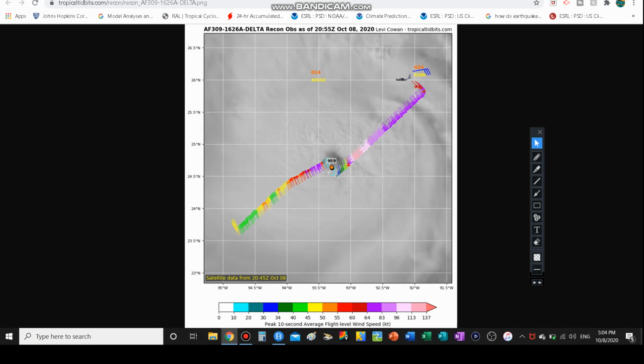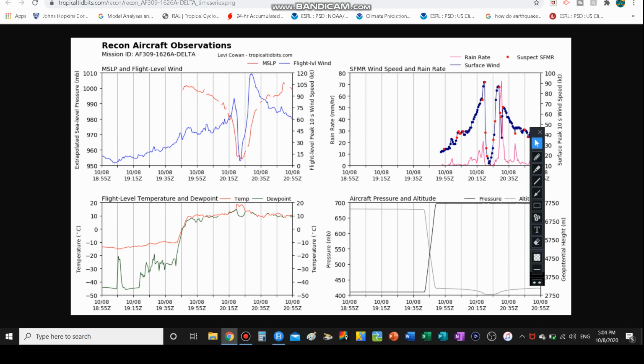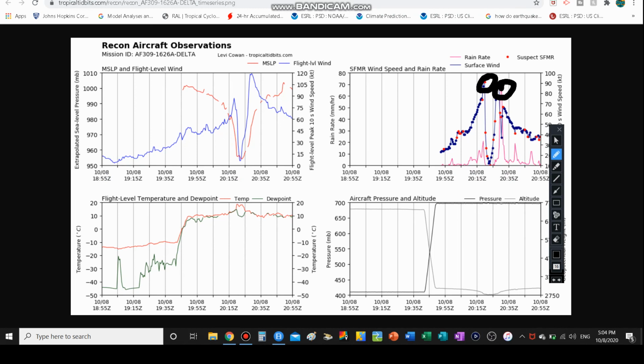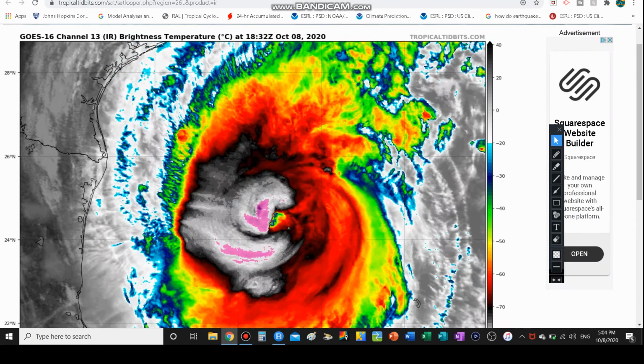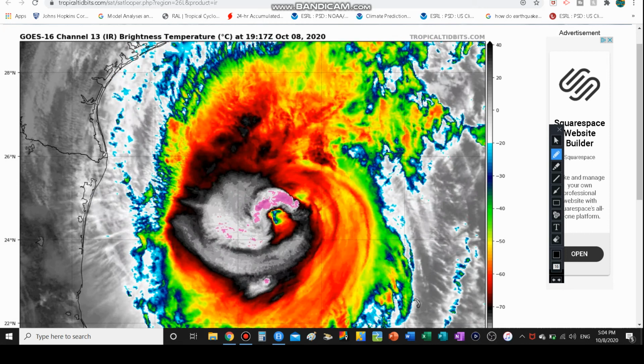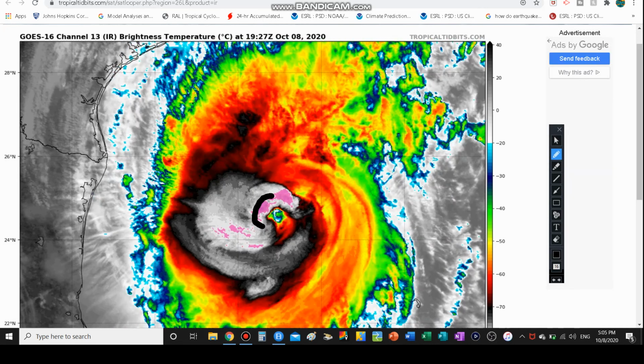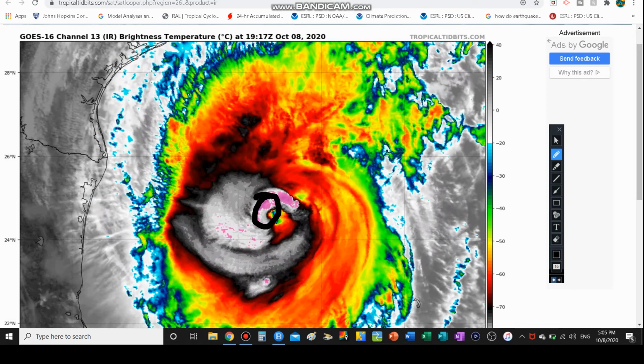All right. Now, looking at our winds here. Like I said, they've been picking up some winds maybe closer to 95 knots, which is why I think they kind of upgraded that. But like I said, the hurricane hunters had to make so many more passes through the storm before they could really gather some data. So we saw the eye come back pretty briefly, but when it did show up, it showed up very clearly on the satellite imagery. You can see it real briefly right there, and then it kind of opens and then recloses a bit.